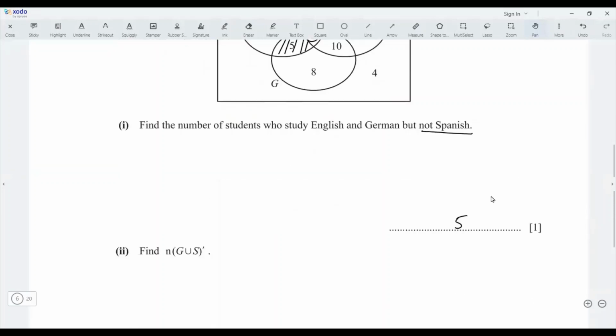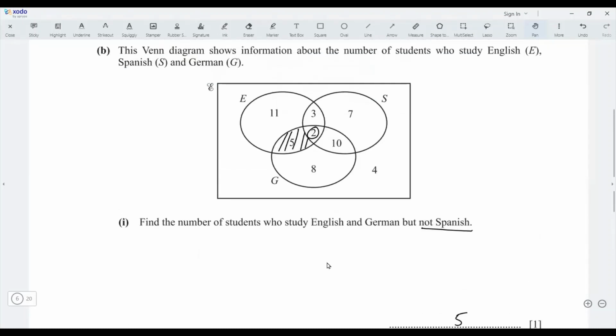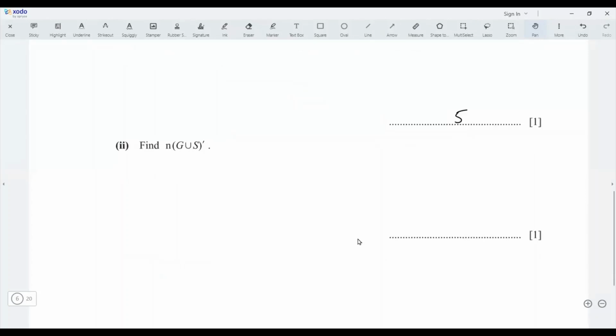So going to the next question. In the next question, they're saying that n means number of elements. So G union S whole complement means G and S will not be included. Union means all of the region of G and all of the region of S are included, but whole complement means it is excluding all of the region of G and S. So the G and S regions will be excluded, so we will be left with this 11, and outside of those circles will be 4. So 11 plus 4 results as 15. It is 1 mark, so no need to have any calculation. If you have done the question mentally or just by looking at the diagram, that will be fine.